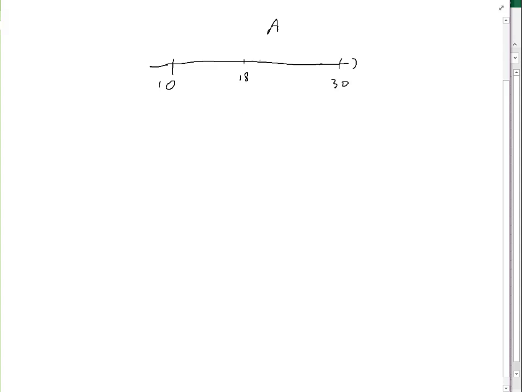And the answer is the probability that A is 18 is equal to 0, because the number of different values between here and here is infinity. There's an infinite number of different values. The chance that it takes any one of them is 0, which is a bit strange. Kind of philosophically hard to get your head around, but there it is. But that doesn't mean that you can't work with these things. I'll show you how you work with them in a moment.